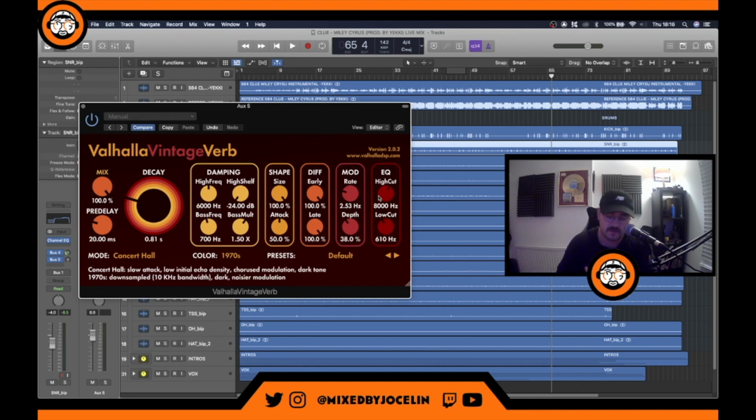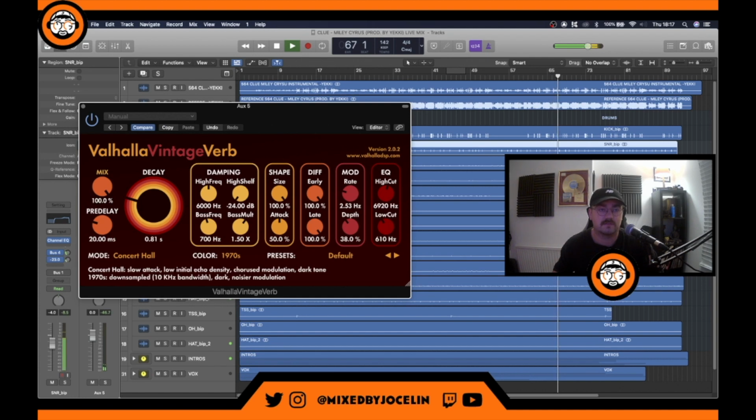So EQing your reverb is a key part of mixing, and to creating space and keeping everything clean and transient. So I'm going to take a little bit more of the high end out as well, because I don't want it to sound too sharp. Just very subtle, just a kind of little pocket of air, just cupping the snare is what we're looking for here.